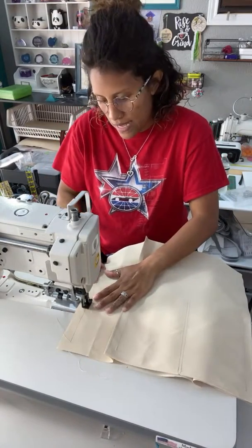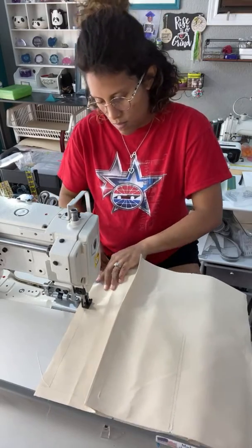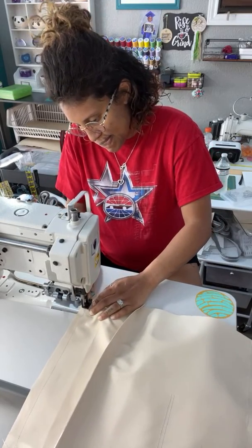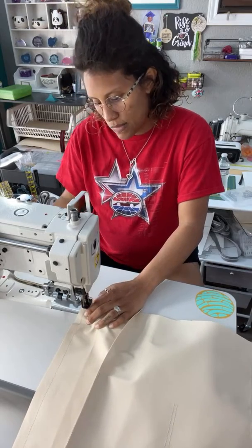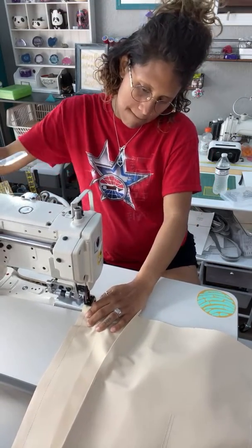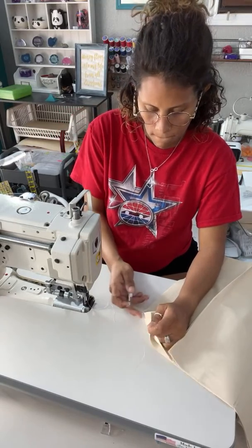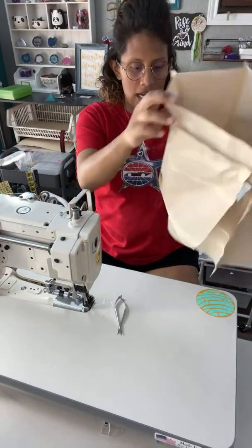Make sure that my pocket is out of the way, and then I'm going to start grading it to that 3/8 of an inch seam allowance. Okay. Here we go. Now we're at that 3/8 of an inch seam allowance. And so now we have our lining done.